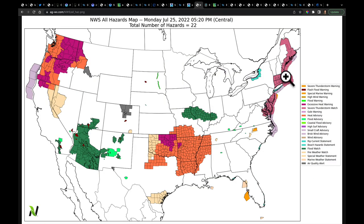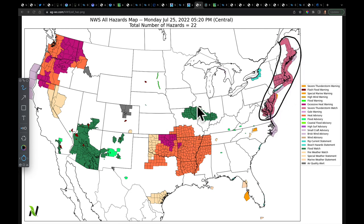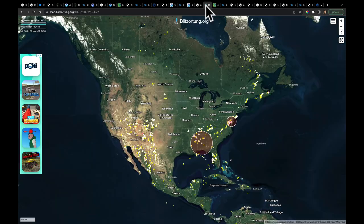We begin with an all-hazards weather map. Along the east coast right now, this is all severe thunderstorm watch. Right in here into parts of Missouri, Illinois, and Indiana, this is all flood watch. We still have heat advisories and excessive heat warnings out for parts of Oklahoma. The southwest monsoon is on, so this area is also flood watch. In the Pacific Northwest, excessive heat warning surrounded by heat advisories, all due to the position of that ridge.